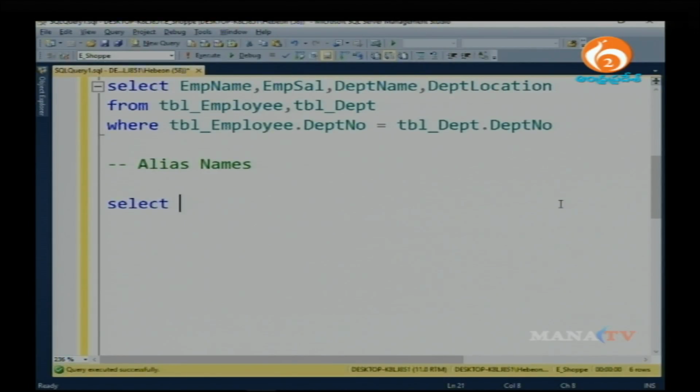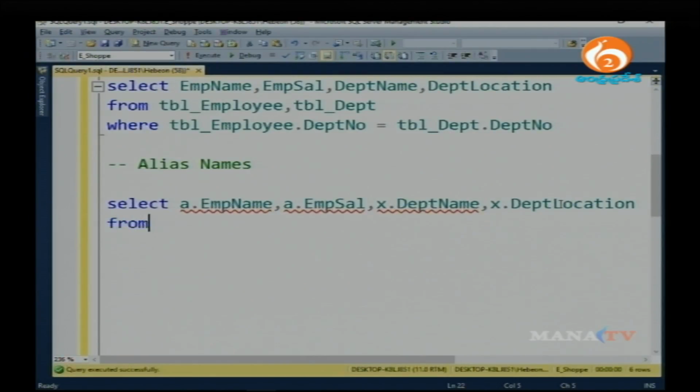So, I am giving an alias name for table 1, that is A. You can give any name you want. Now I can say employee salary, and I can understand that these 2 columns belong to one table. I am giving one more alias name for the second table, X, and department name and one more column, department location.